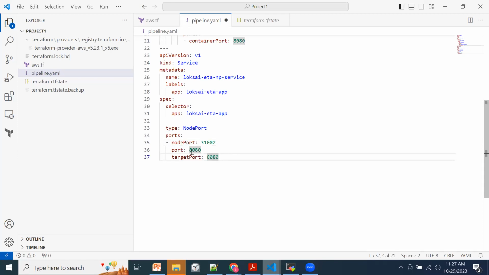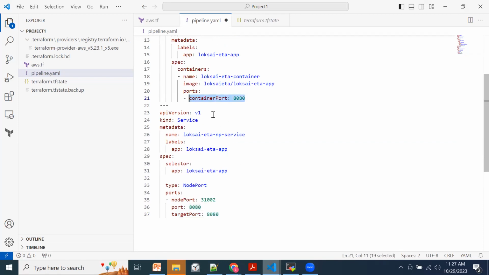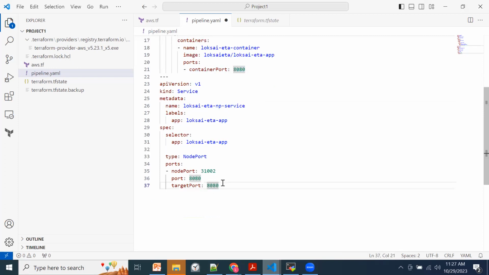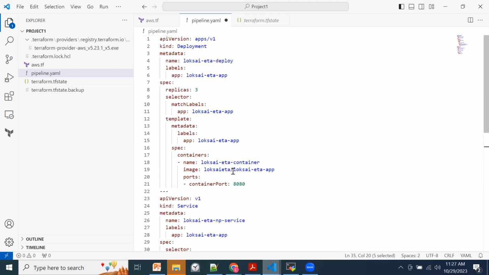Whenever we create any service, by default, the service will have a port, and that service port will always be equivalent to a target port. The target port is nothing but your container port, whatever you are saying here. Clear? In general, whenever you create any service, be it a load balancer service, cluster IP service or a node port service, it will have its own port, same as your target port. In addition, if it is a node port service, you'll get a node port value here, which is used for exposing your pod to the internet. Easy?